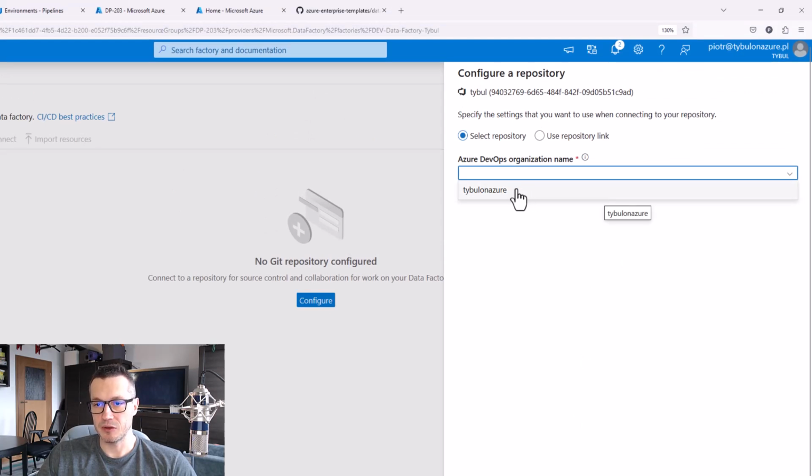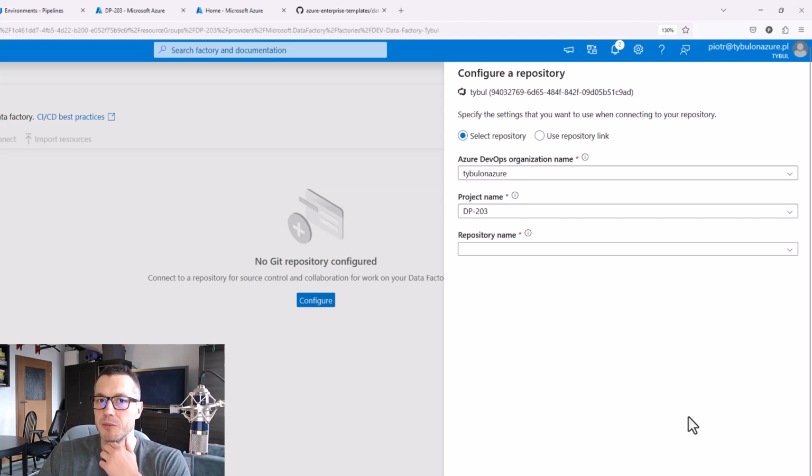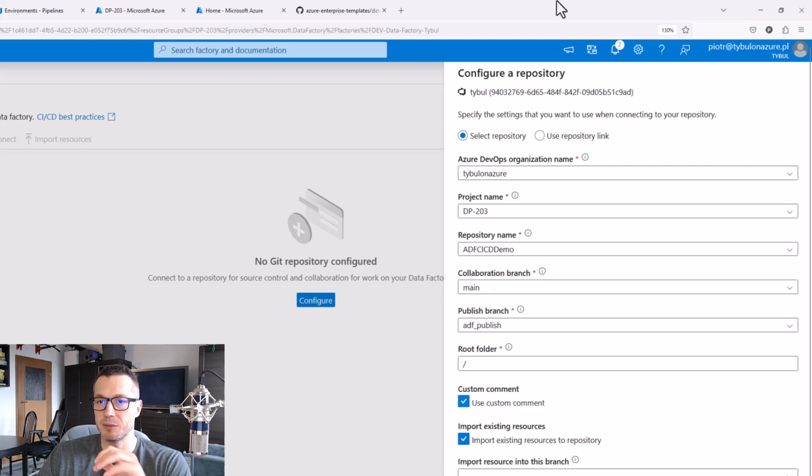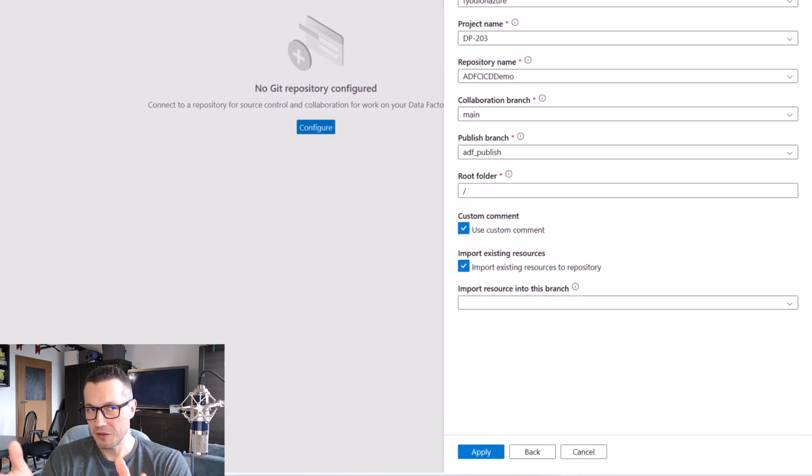In my case, it's stable on Azure. Then my project, which is called DP203. And finally, what repository I want to use to store my data. And it is called this ADF CI/CD demo. That's the brand new one. And don't worry, most of this setup will be done by someone else, by some admin, who will configure this Azure DevOps organization, set up project, and probably create an empty repository for you.